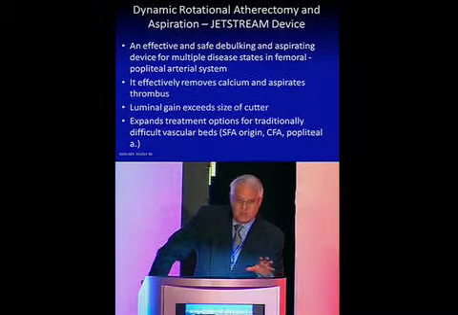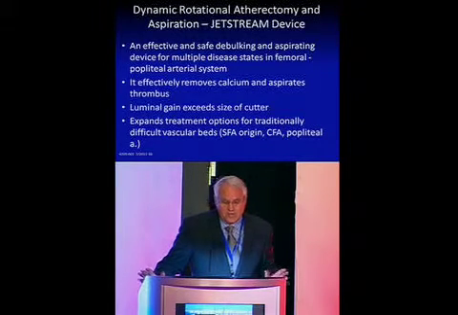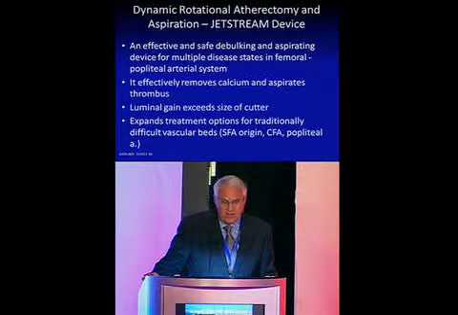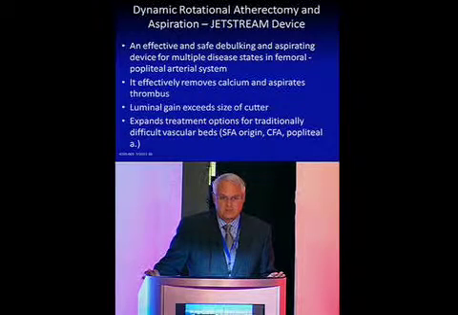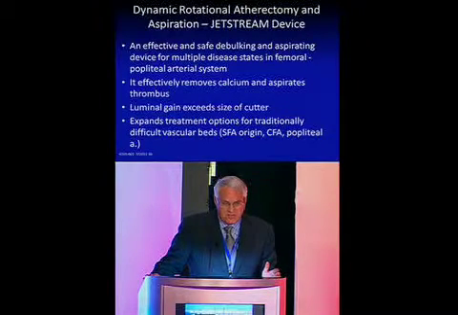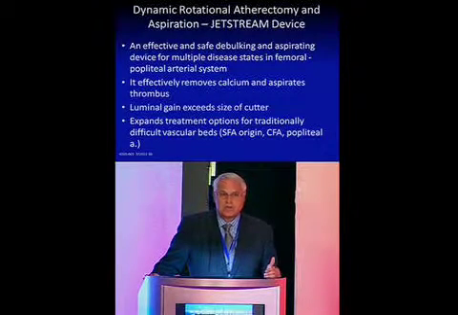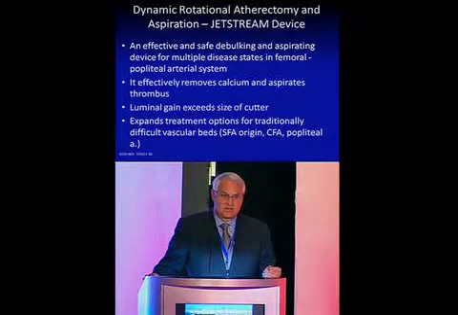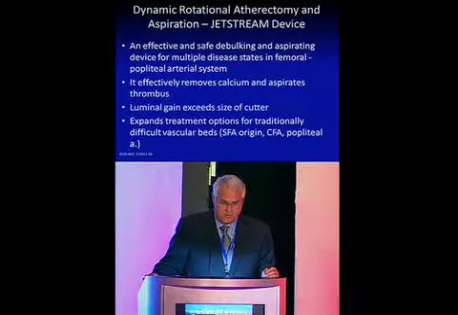So how to summarize this technology, how to sort of integrate this into your practice? This is unquestionably an effective and safe debulking device and aspirating device. It allows you to treat multiple disease states in the femoral popliteal as well as below the knee. It effectively removes calcium. It aspirates thrombus. It'll treat soft plaque, eccentric disease, concentric disease. It really doesn't make any difference what disease state you're treating. The most important thing is to select the appropriate size device and adhere to the proper technique. Let the device do its job.